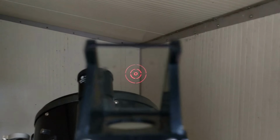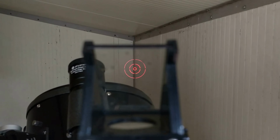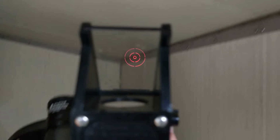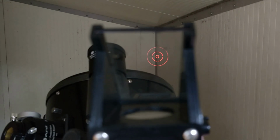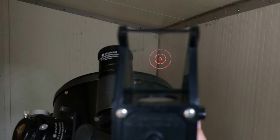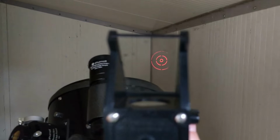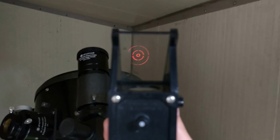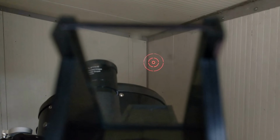Point at the corner of the shed, when I move back and forth, the little red target doesn't move side to side. It's always stuck in the same spot with reference to the background, or with reference to the sky. When you point at the sky, it won't move side to side in the sky as you move, so it's not really important to get your eye perfectly aligned. You just get behind it and you can look through it. The other thing that's good is the size of the reticle doesn't change relative to the background when you come closer or farther from the finder. It's always the same relative to the background.